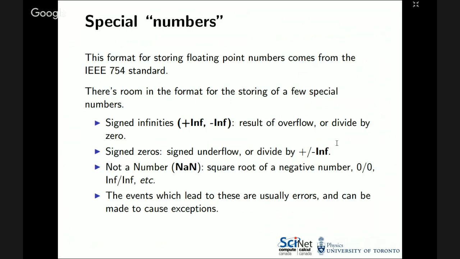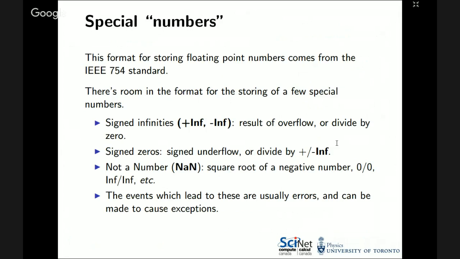There are also special numbers or special symbols, if you want. Every time that we deal with numbers, as with mathematical and arithmetic operations, things can go wrong, or not wrong, but find limiting cases. So there are the infinites, plus and minus infinity. It can be the result of an overflow or a division by zero. They can have signs as well, showing the tendency, how it went to infinity, if by the positive branch or the negative branch. There is the not a number indicator.